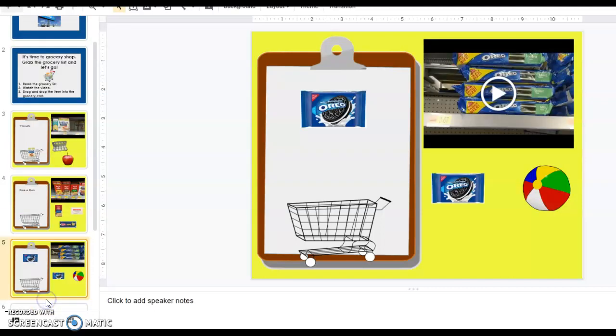And then another example of how you can really simplify it for our non-readers is I just included the graphic of the image. So there are Oreos here. Here's our video of the Oreos. And then right here, I narrowed it down to a field of just 2. And I included a non-food item to hopefully narrow it down further. To even simplify this, you could take out the beach ball. You could just do the only option is, where it would be more matching, is the Oreos, drag and drop it to the cart.